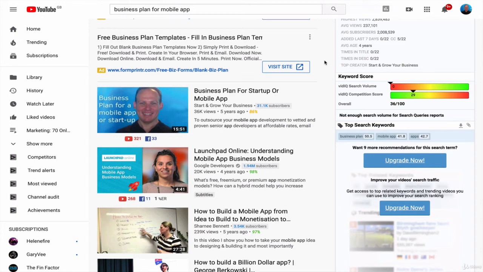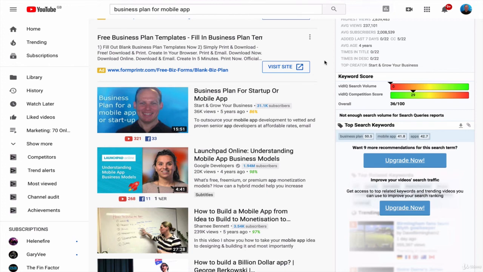So if you go long tail on the keywords and make more videos targeting different variations of keywords, overall you'll get more views and your channel will grow in authority on the business planning topic, and it will be easier for you to grow next videos in whatever topic you choose, as long as you keep making videos in the same niche. Because YouTube is going to start seeing that you're making videos in the same niche, they're going to rank you a little higher in that niche because they're going to give you that trust and authority in that niche.